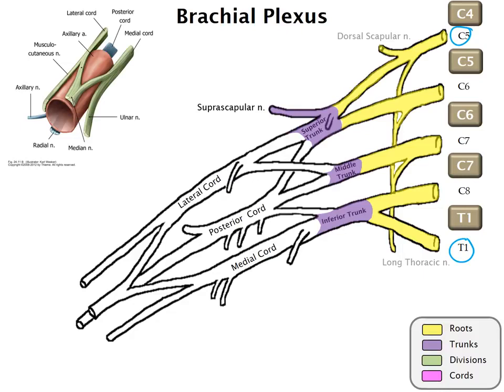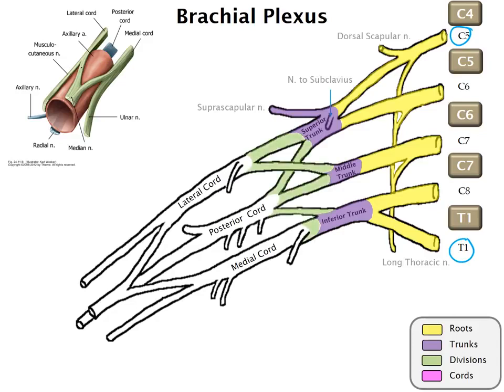There is also a smaller and less significant nerve called the nerve to the subclavius muscle, which supplies the subclavius muscle which resides just underneath the clavicle. Of all of the nerves of the brachial plexus, this nerve is the least important.